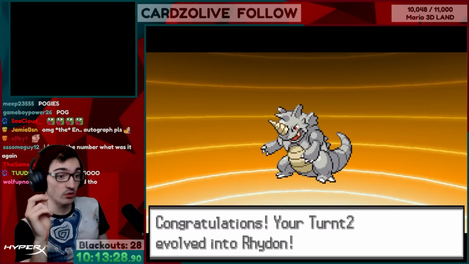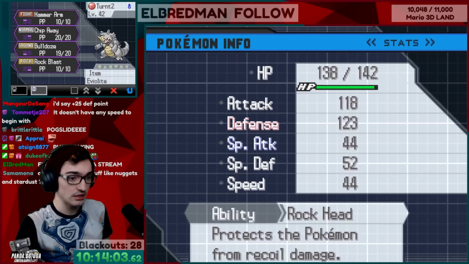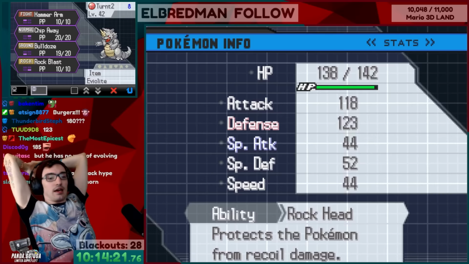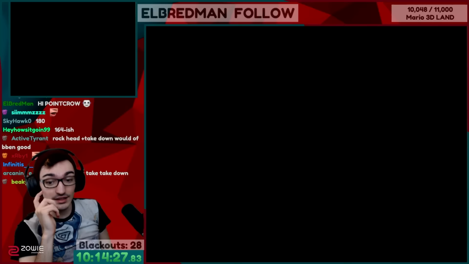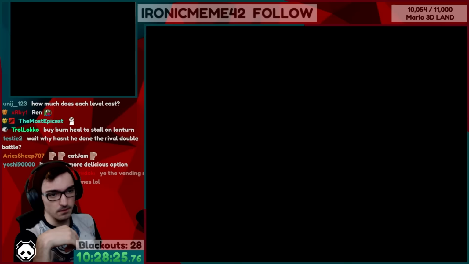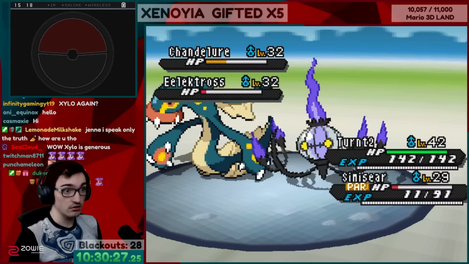We now have a Rhydon with an Eviolite. Let's just check the summary now. Its defense is now 123 plus 50% because the Eviolite, because it still could evolve into Rhyperior. Spoilers, we're never going to evolve it. So its defense is closer to 180-ish. Let's check the defense of maybe this Pokemon. Its defense is 56. Why hasn't he done the rival battle? That's a good point. Why haven't we done the rival battle? It's a multi-battle. Oh no, wait. They only have one Pokemon.